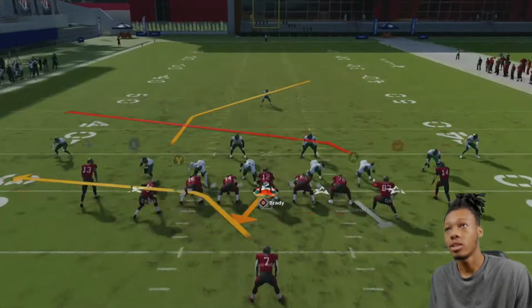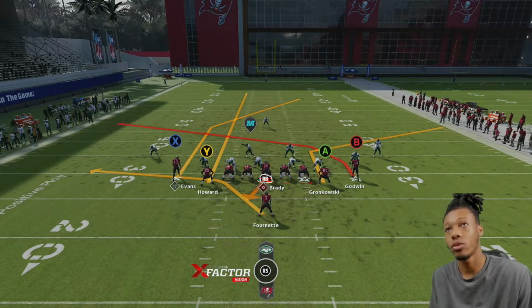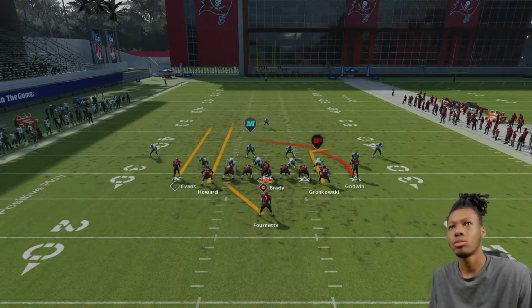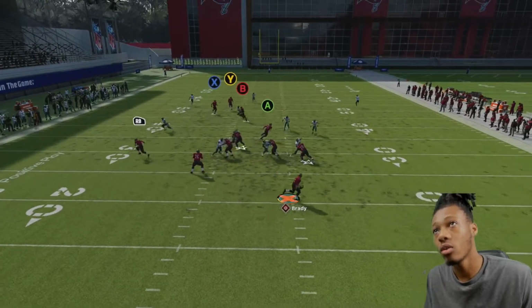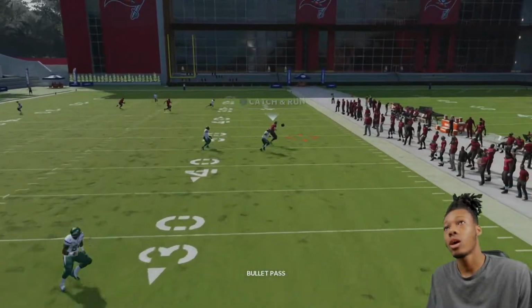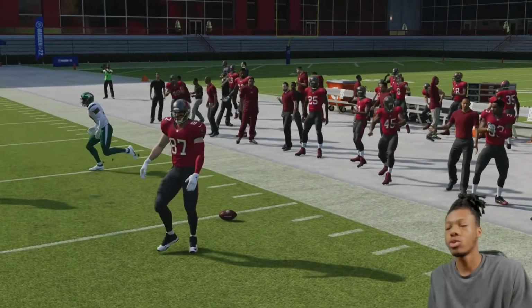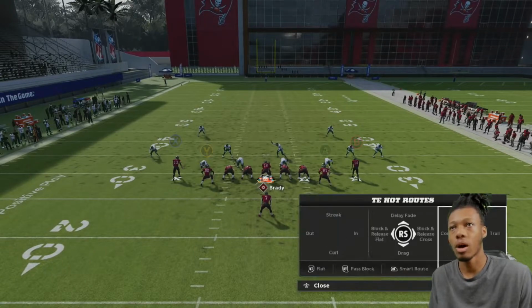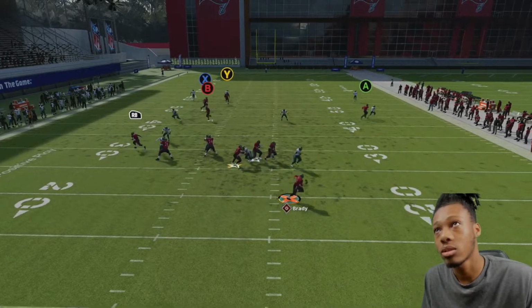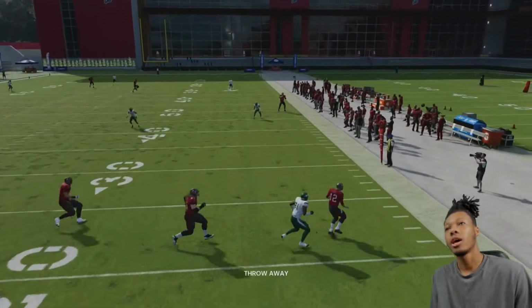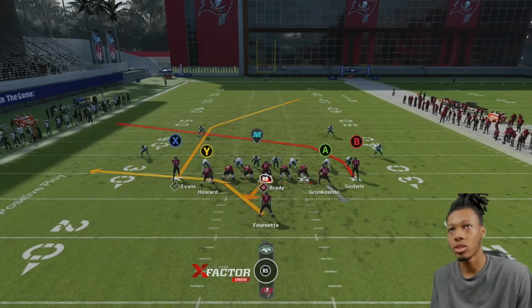So this works sometimes, but it seems like it does not work all the time, so you guys know for the future. But we'll try it one more time just to see if we can get it over the top. But if not, you can always hit Grunt if you need to. But the real juice of this play is trying to get that cover 3 bomb. See if we can do it one more time, because we did get it one time this time. But yeah, this play right here is patched. So we're going to keep it moving. I'm not going to hold you guys up with this one.